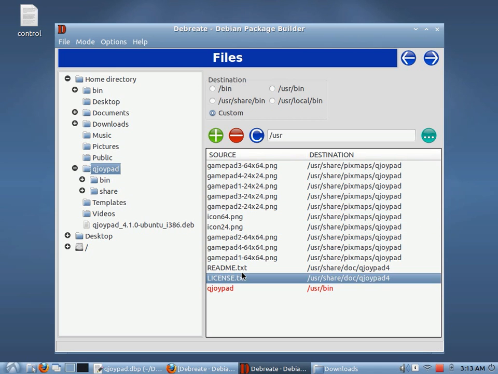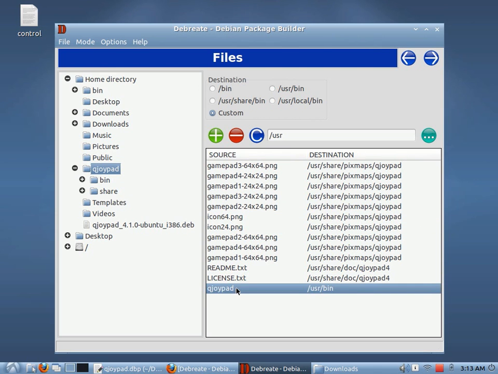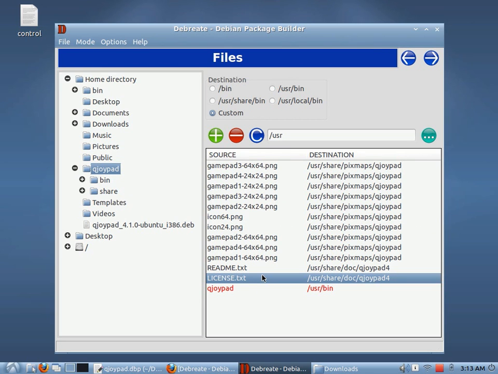Okay, and you'll see this bottom file is in red, and what that tells us is that that's an executable file, and that comes in handy in the next page. Okay, and I believe that's all we need to do on that page.